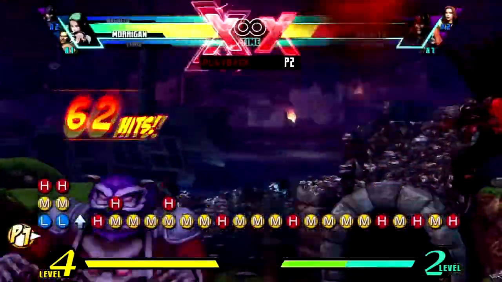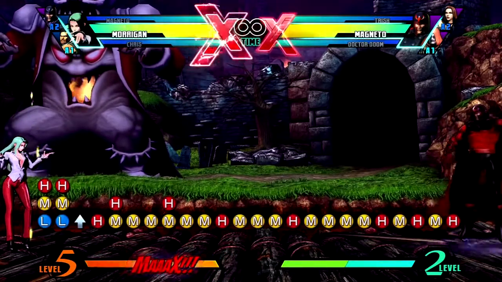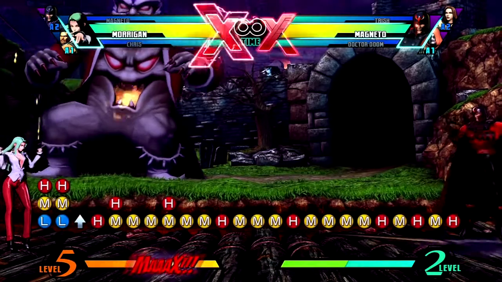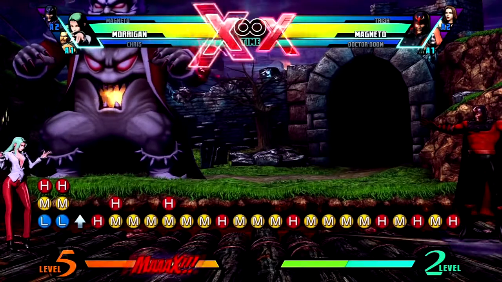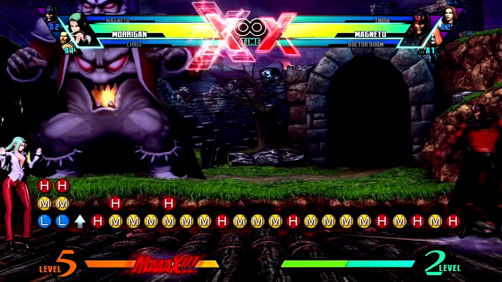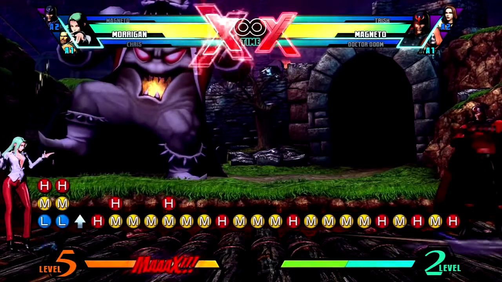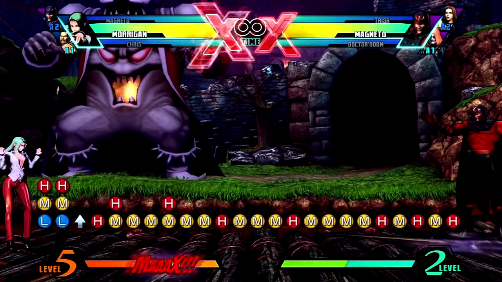Not too bad. It does get a little tricky sometimes, mainly if you float your character too high or if you don't land the air H's right. It can get a little tough, but it's not too bad. It's a pretty decent way of doing damage and super jump confirming with Morgan, which you don't really see a lot of Morgan players do. So that's going to be the first one.